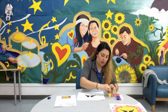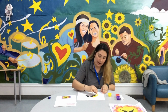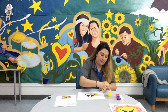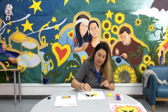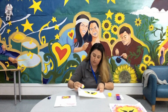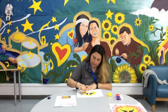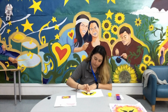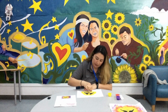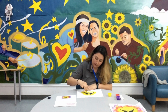So with our cotton ball, we're going to grab the paint and outline the birds and the branches. If you do get paint on the bird, it's totally okay, but we want to try to avoid getting paint on the birds. If it's easier, you can probably grab a paintbrush at first and then do the rest with the cotton balls.